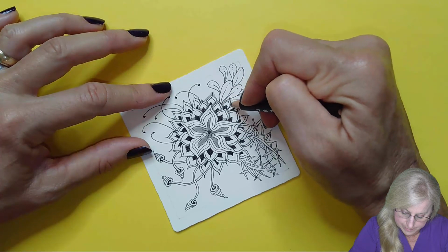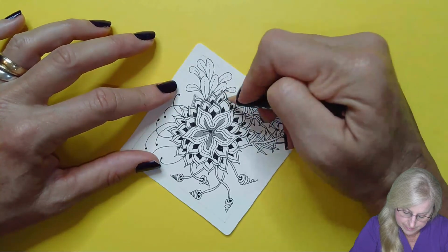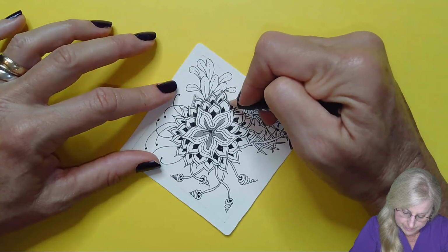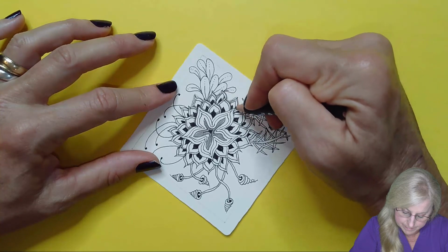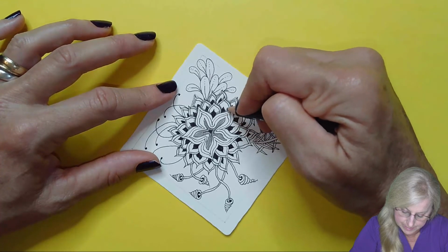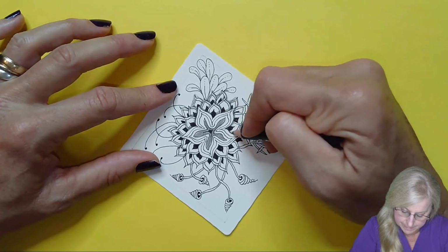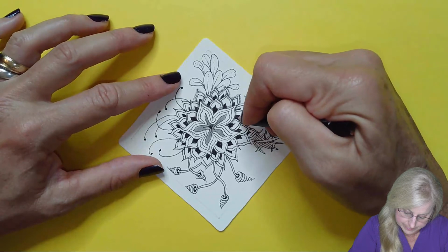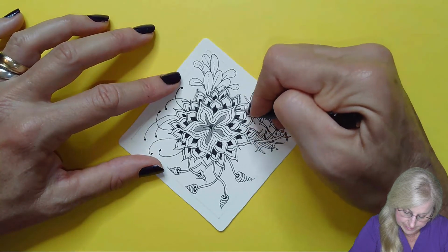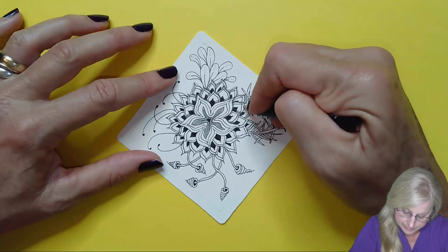So if it looks like the one went over top of it, like this is above it, so then I go around it, this is on top. This one was on top, that's why I shaded on the outside of it. So if this is on top, I shade on the outside of anything that's on top. It just makes it sort of more 3D. This is on top, so I shade underneath it. And this is the outside, shade on top.